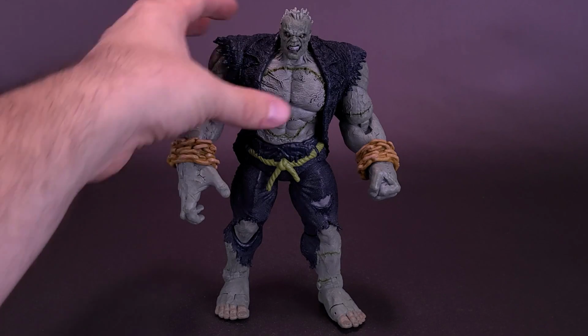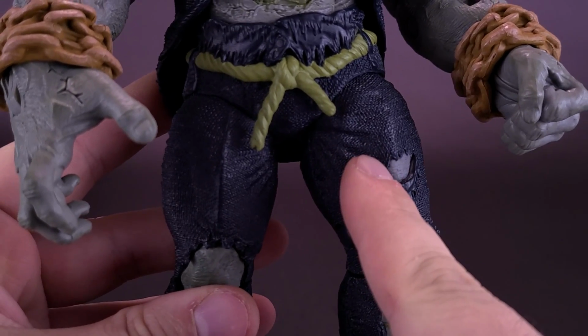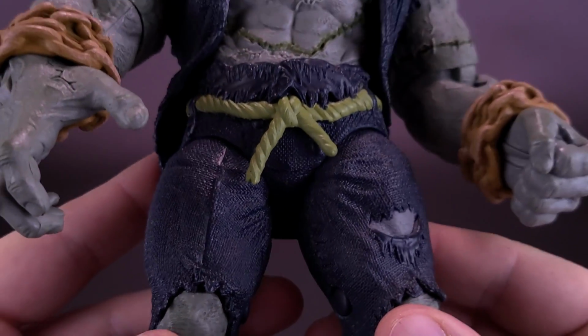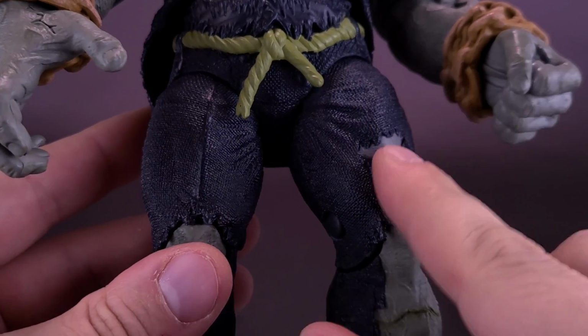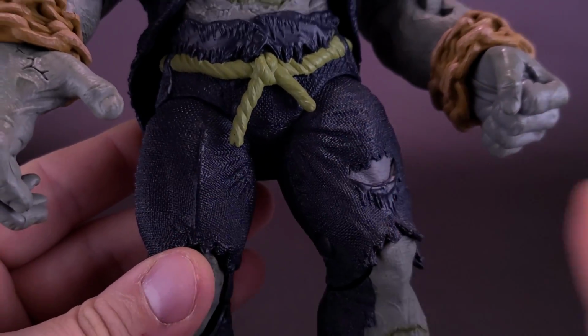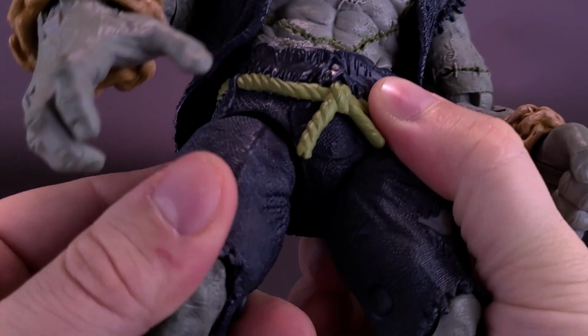That being said, though, getting a closer look at the figure, I'll tell you well in advance, I did have some issues with still attaching the thighs into the pegs. I'm hoping that I have them completely attached now, but I'm going to tell you well in advance, especially when it comes to the articulation portion of things, that when I am moving the legs, I've already noticed a couple of times that the legs do fall off, but they're simple enough to pop back into place, but I think I have them now permanent.